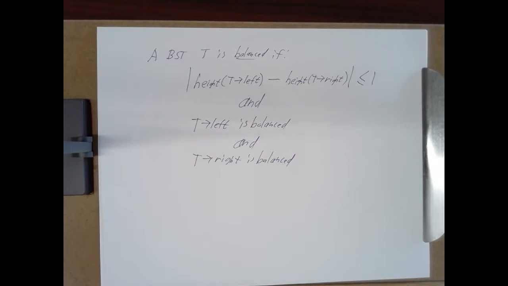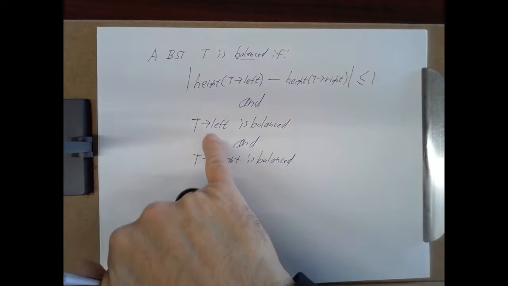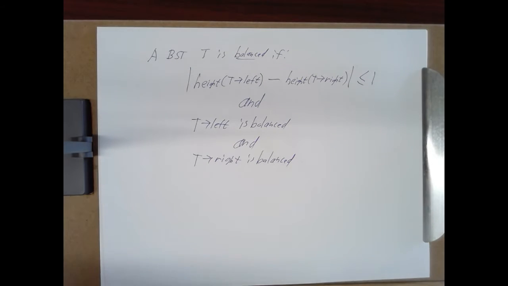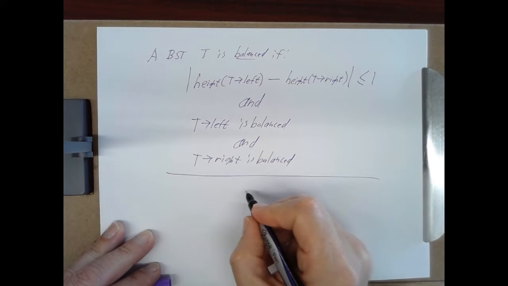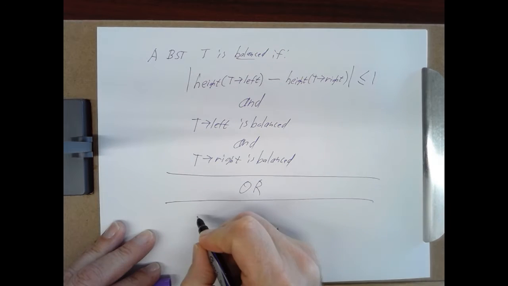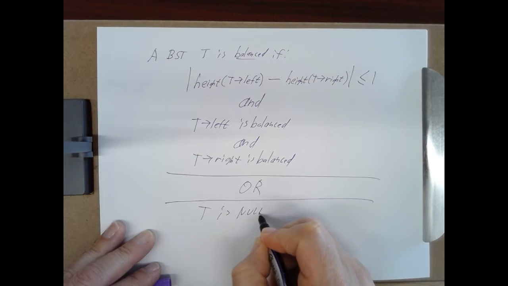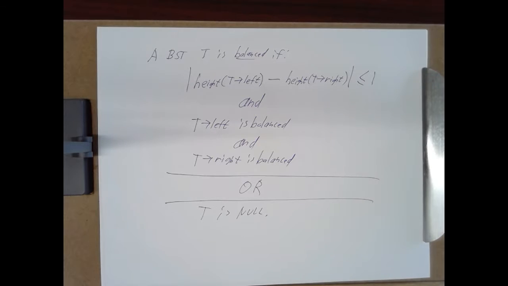But what's wrong with this code as it is, this definition? Why is it going to seg fault? It doesn't have a stopping point. It doesn't have a base case. Eventually, since we keep looking at the left subtree of the left subtree of the left subtree, eventually that's going to be null. And if we try to look at null arrow left, there's our seg fault. So it's balanced if all of this is true or t is null. So two ways a tree can be balanced. And a null tree is defined to be balanced.